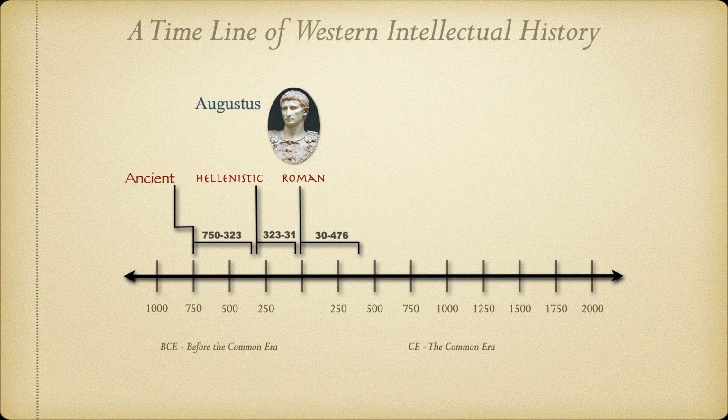The next 200 years of the empire, often called the Pax Romana, or Peace of Rome, was marked by economic and political stability throughout the vast territories controlled by the still expanding Roman Empire. For our story, we can think of this period as the Roman harvest of the now ripe Hellenistic world to the east, blending together the cultures and traditions now part of the massive new Roman Empire.